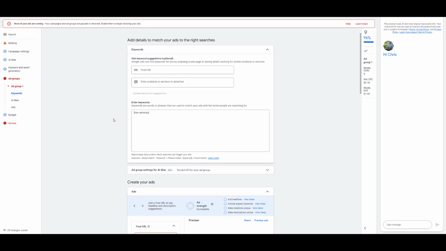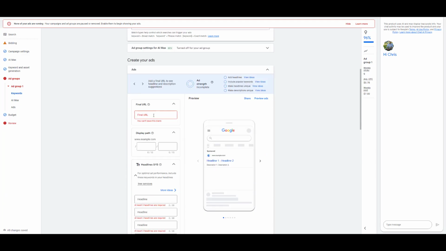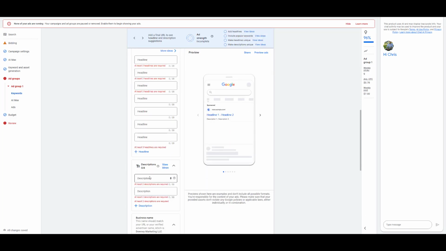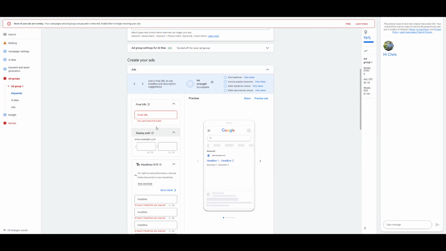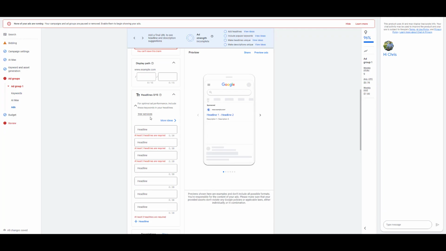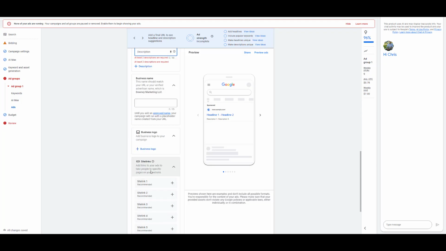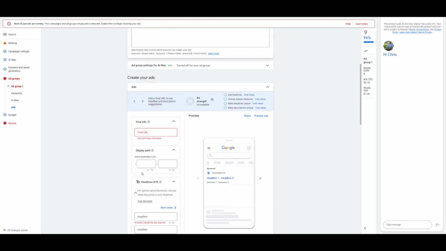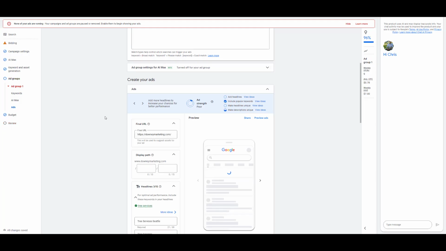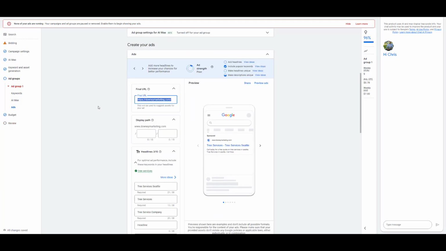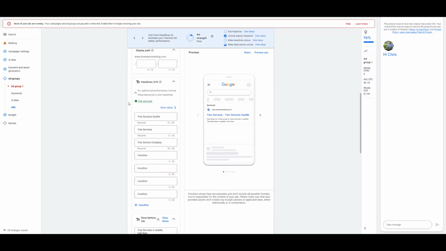Again, like I said, this isn't going to be perfect. We just want to get this up and running. And then what I'm going to do really quick, I'm not going to do this while I'm recording, is I'm going to put together some kind of dummy headlines and descriptions. You're really just going to need a final URL, so where the traffic is actually going, 3 headlines and 2 descriptions. And then from there, we should be good to actually get this campaign up and running. And then we can, again, come back and change this sort of stuff. All right, so what I did is I just kind of put in my website domain. Obviously, if you have your landing pages together, this is where you put your landing page.